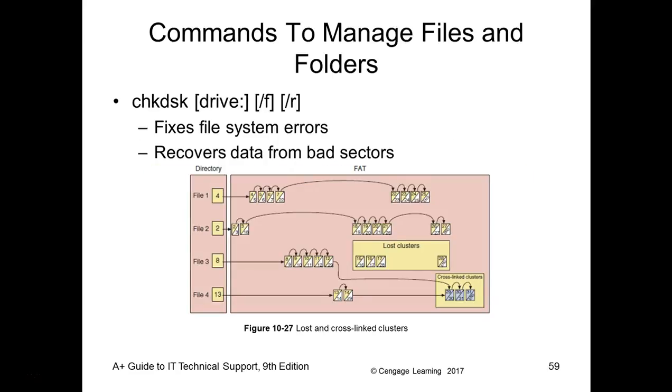The next couple we have looked at, the GUI interface version of these. That's going to be the check disk, which will go through and fix system errors, find bad sectors, recover those as well, and everything like that. If you remember, this is where you would go into your C drive, you'd right click, go to properties, click on the tools tab, and then you see that check disk, the error checking option right there at the top. So this is the command line version of it, and the /F does the fixing, the /R does the recovering. So you can kind of gather how to use that command.